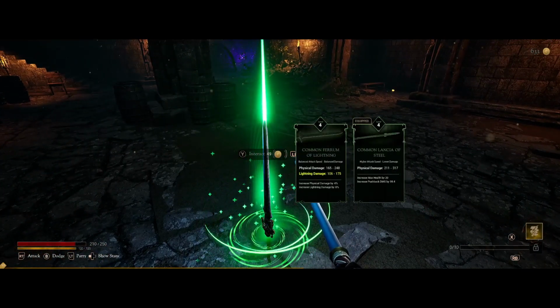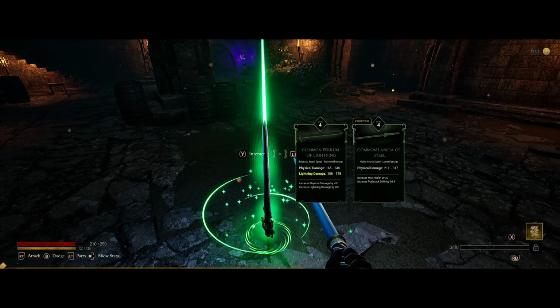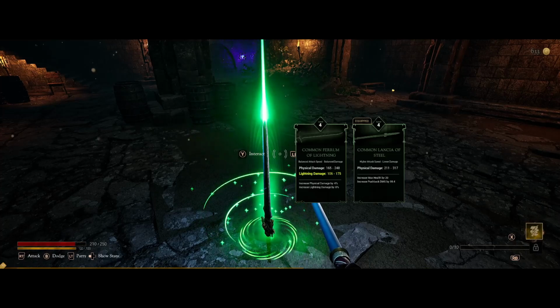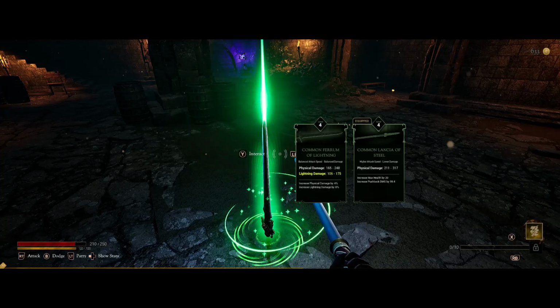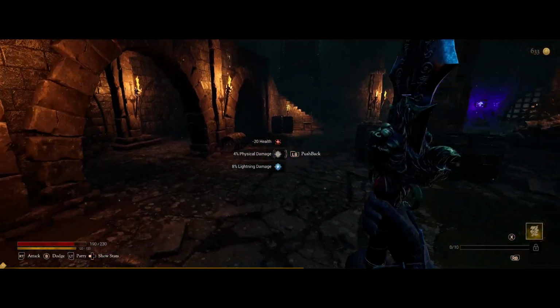It's a sword. Oh, we don't have a lightning weapon equipped. I thought we did. I thought we had a lightning. That must have been the last round. So this one is less damage, but we have lightning on it. I'm going to take it, actually. So we're going back to sword combat for a little bit.